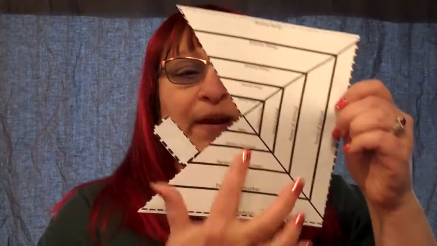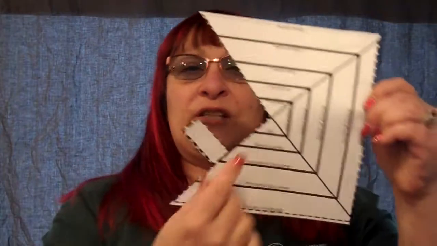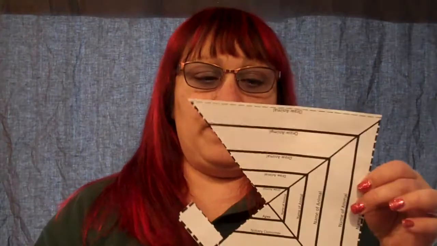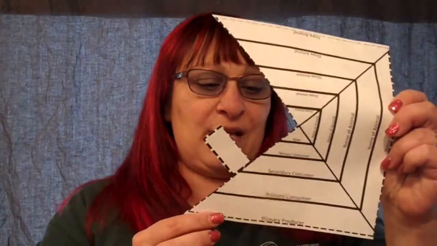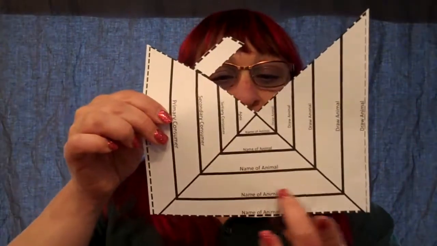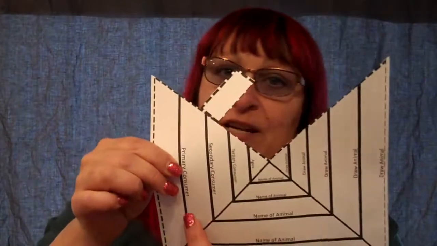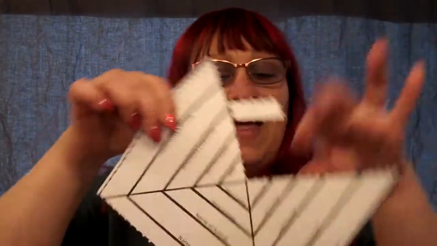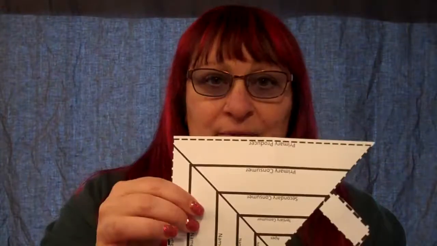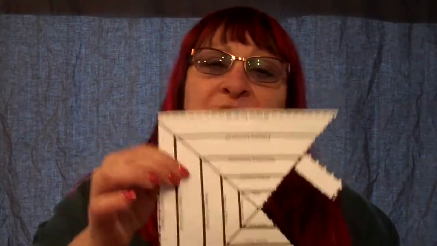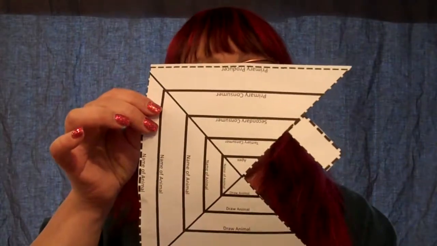And at the very top, we have the apex, and the apex is at the very top of the food chain and food web. So you can put a number 4 in this corner. You will be using this pyramid throughout the video because I'm going to be asking you, once I explain about all the different animals, to put the name of the animal in the correct spot, whether it be primary consumer, secondary consumer, and then draw a picture of an animal of your choice on the pyramid as well. And at the very end of the video, we'll be putting this together and you will have created your own ocean food web. So now, let's get started.